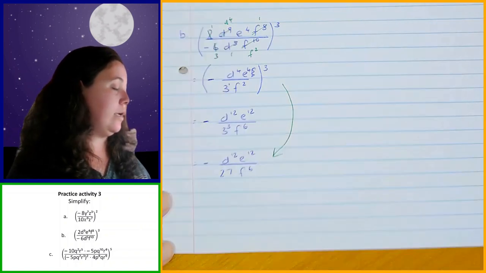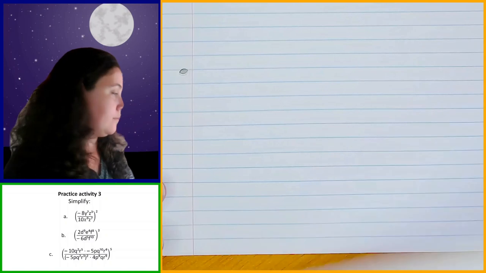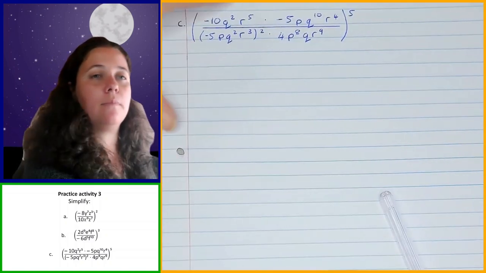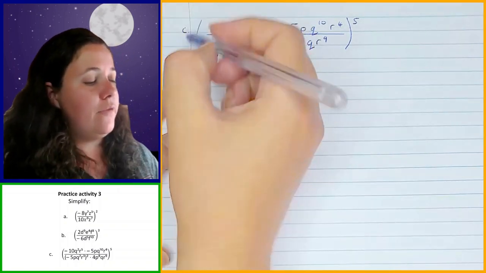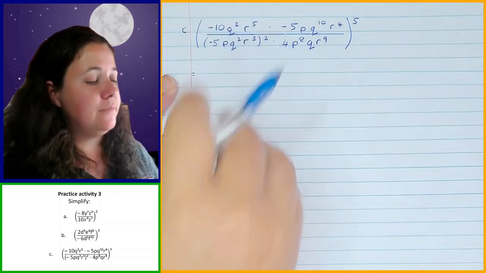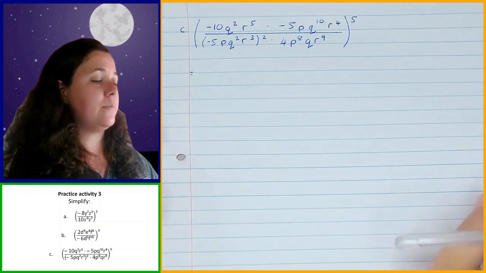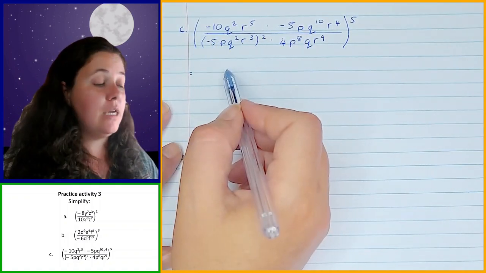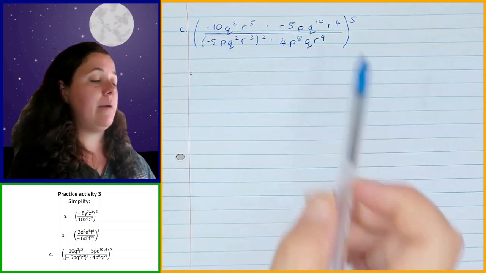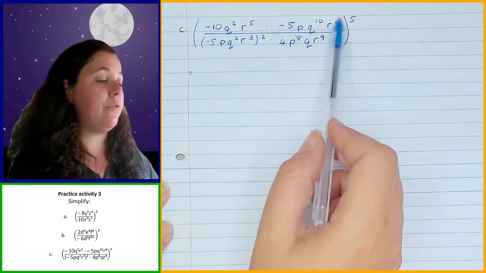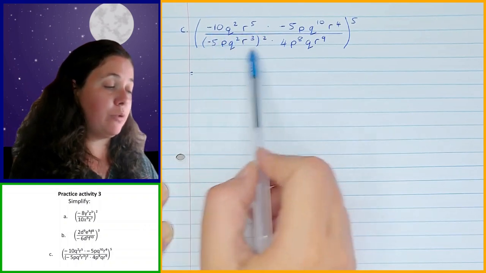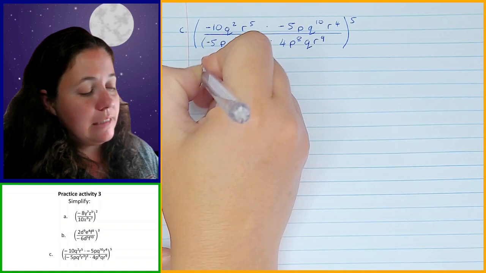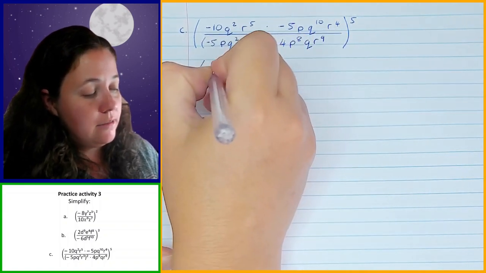Then the last one, we've got question C over here. Now, just like I had earlier, I've got a set of brackets over here that I need to sort out first. Okay, so before I even worry about simplifying what's inside here, I first have to do these brackets over there. Okay, so first, let's go and write everything else down as it is. We're not going to be touching it yet.